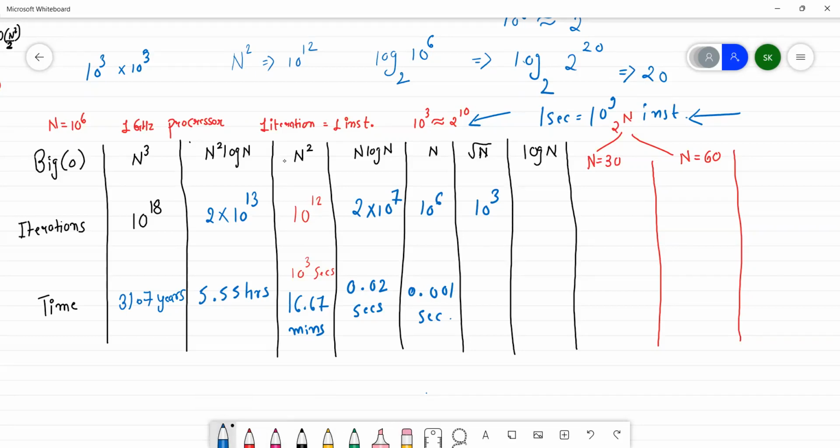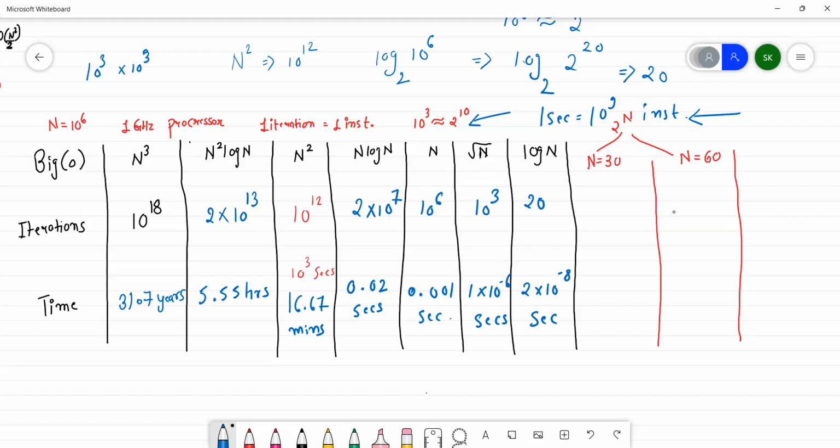Oh, okay, yeah, I got it. I was confused with 1 second equal to 10 to the power 9. Thank you. It's fine. And here it will be approximately 1 into 10 to the power minus 6 seconds. You can add all the zeros in front, 0.000001 seconds. That much is the value going to be. Log n is going to be 20, and if you try to find the time for this, it is going to be 2 into 10 to the power minus 8 seconds.